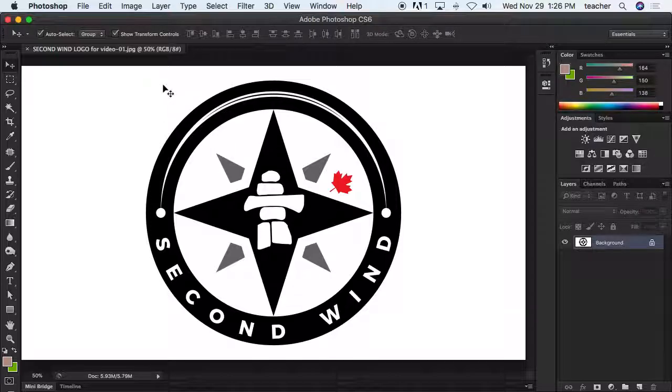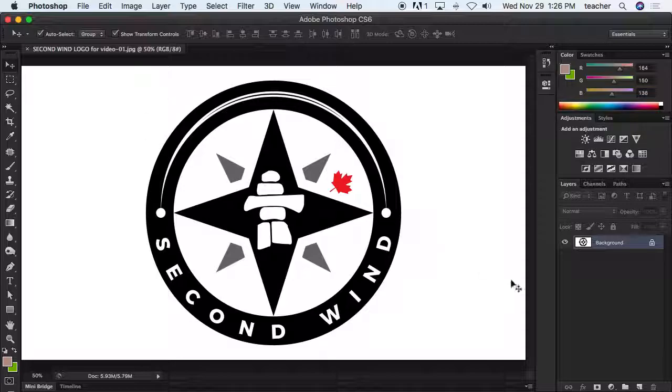So the first thing we're going to learn is how to get rid of backgrounds in images. So your logo for your commercial might be an existing product logo that you already have on the internet, or you made your own. Most likely it's going to have a white background. It may be a PNG, you might get lucky and it's transparent and you don't have to worry about it. But the objective here today is to layer your logos so you can bring them into After Effects and animate them. So first things first, guys.